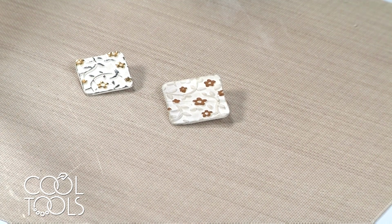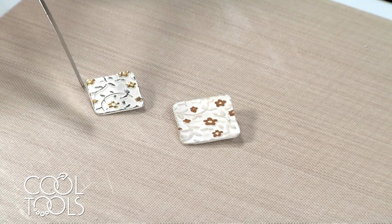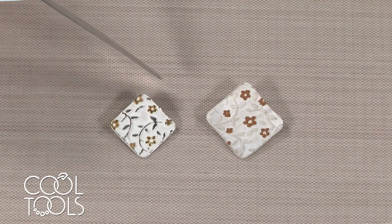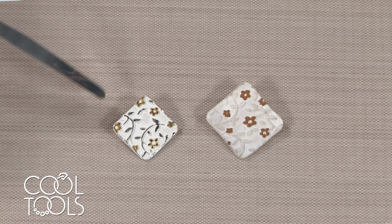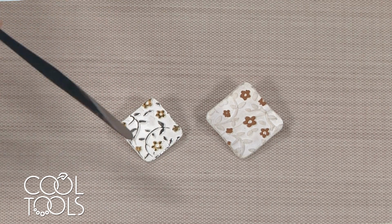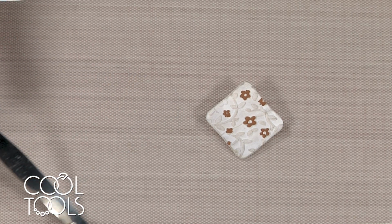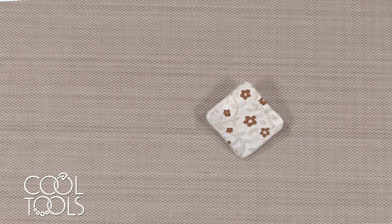Now, one thing I want to point out before we fire is, as you can see, the background here is white. The reason it's white is because this is right out of firing. It has not been burnished, and so all those little molecules are still standing up, and it will stay white unless I get a scratch on it or something else happens. But if you're careful with it and you just wear it this way, you can keep it white as long as you want to keep it white. Now this can be tumbled eventually if you want to, and that will bring out the silver in the background. I'm leaving it like this because I think it looks pretty nifty. So now we're going to take this piece and go over and set up our firing.